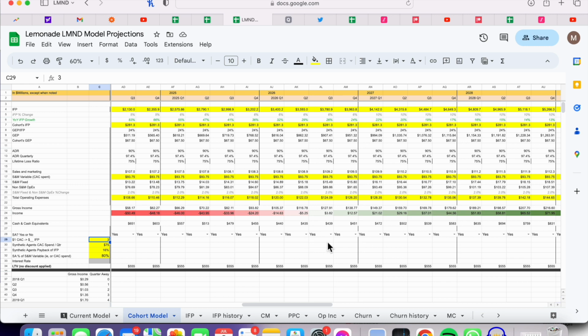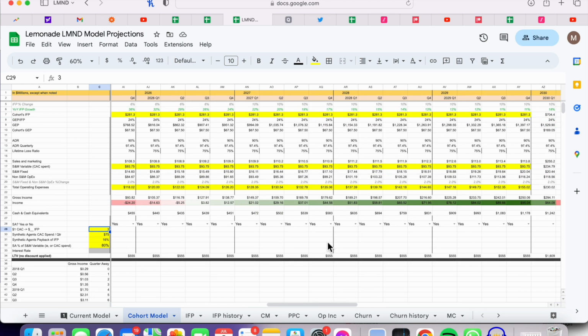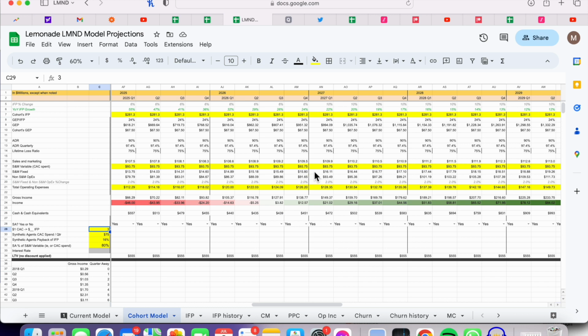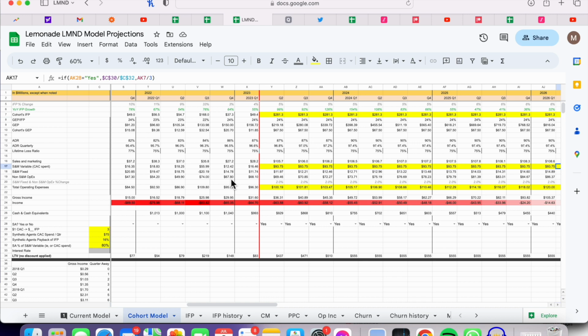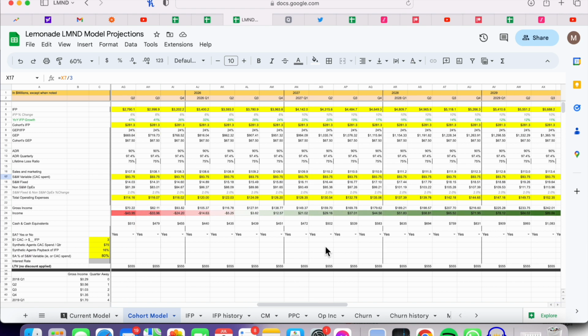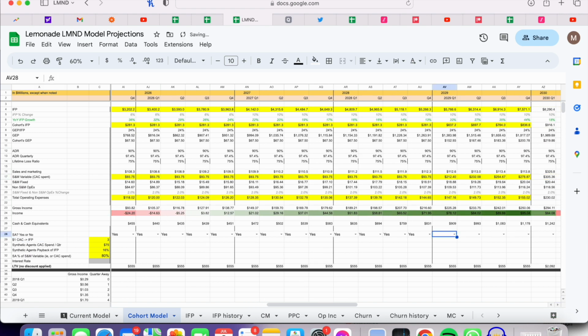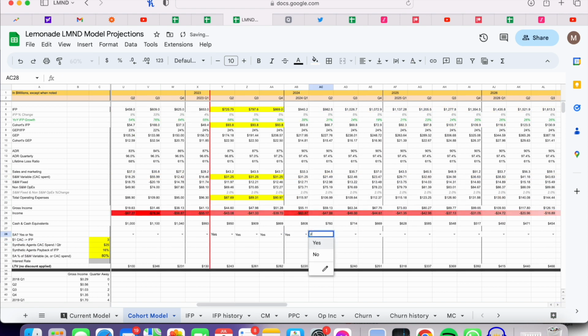We're just assuming that they'll keep piling on the growth, doing CACs right here in these quarters with this much larger synthetic agent spend. They have 93 million in growth there, versus right now they're talking about 16 million in CAC spend. Anyways, I'm just going to set this back to where it was. I've put those next 6 quarters on, so you guys can again find this and have a look.